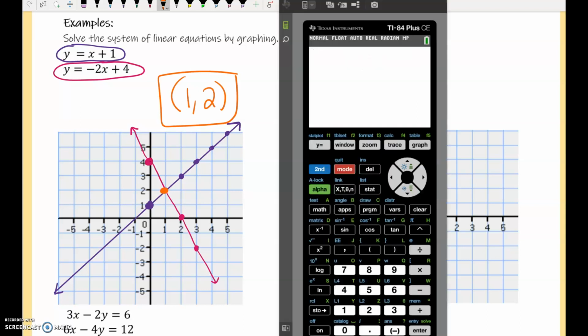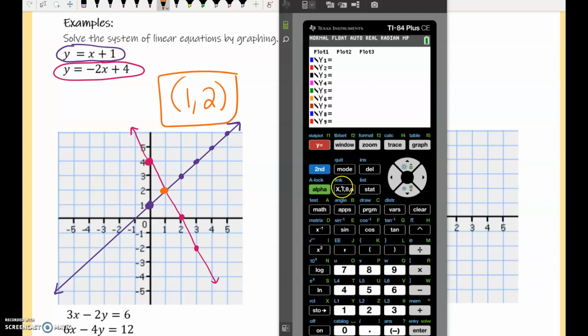Using this same system, I'll show you how to do this on the graphing calculator. On the graphing calculator, you push the y equals button, which is the top left button, the left button underneath the screen. The first equation goes in y1, the second equation goes in y2, and then you can graph both of them at the same time. The cool thing about the graphing calculator is that it does the graphing work for you. The bad thing is you have to have your equations in slope-intercept form in order to plug it into the calculator.